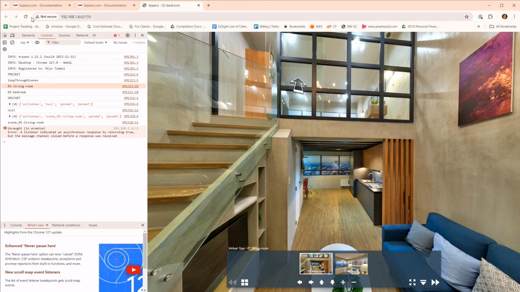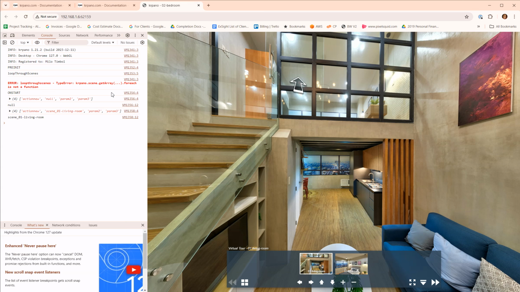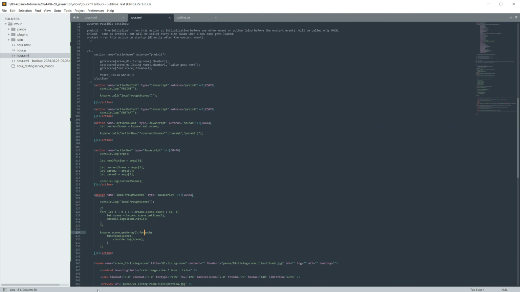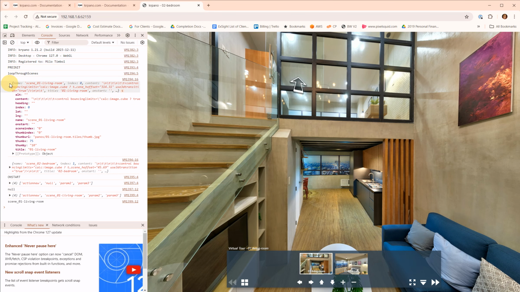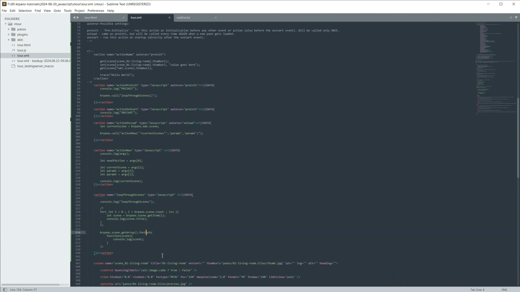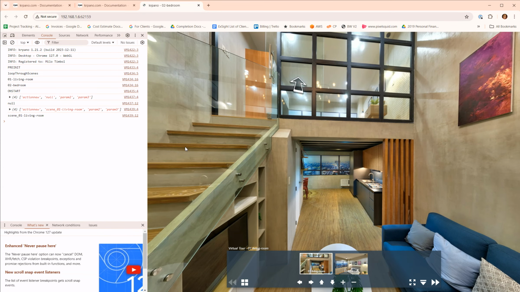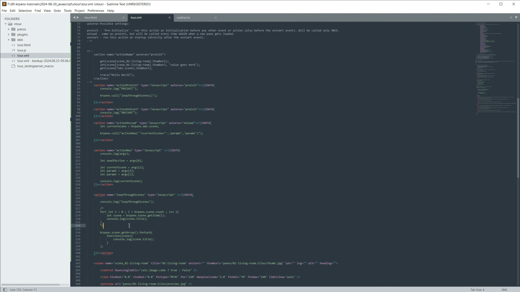We'll just output the scene object. Okay, it's not a function. What did I do? Krpano.scene.getArray forEach. Okay. And then again, since this is already an object, I could get the title property. So they're the same. It's just a different way of writing it.